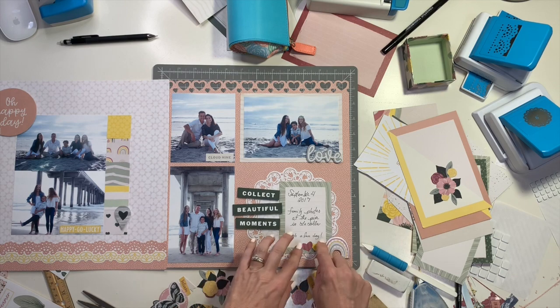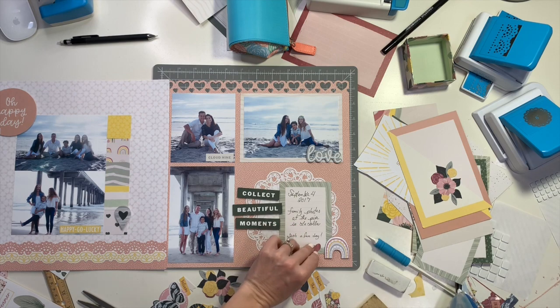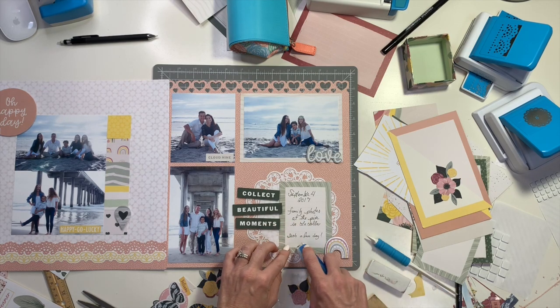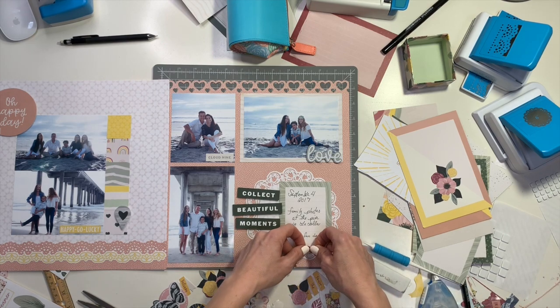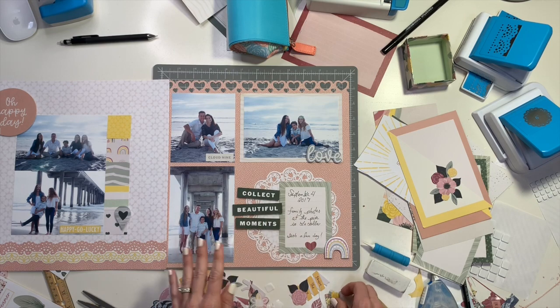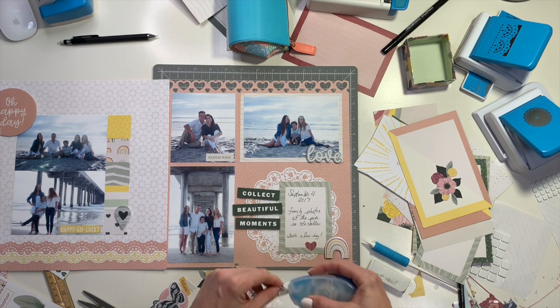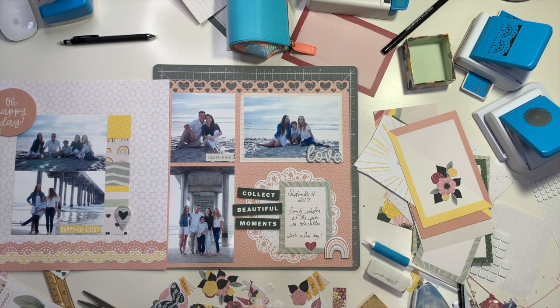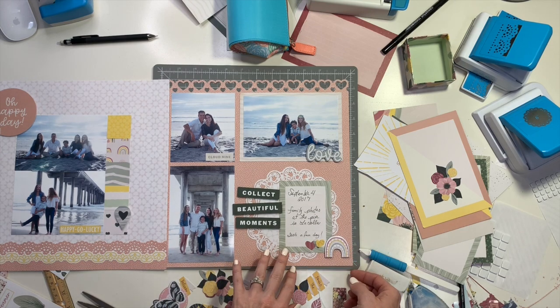Oh, we need to put these guys down. Let's do this guy first. I'm just gonna, I don't know, should it be on the foam? No, I feel like flat is good. That's cute. Okay, so now we have our 2-page layout on 12 by 12.